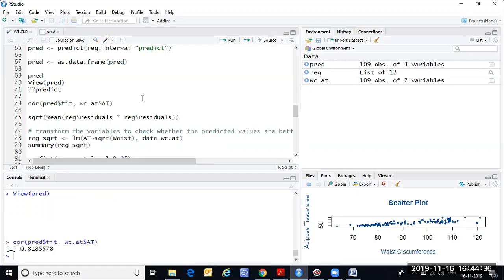Now let us see. So there is only 81% relationship. That means our predictions are accurate to this level. Now, it's not only the accuracy that we need to look at, we also need to look at the residuals, errors.